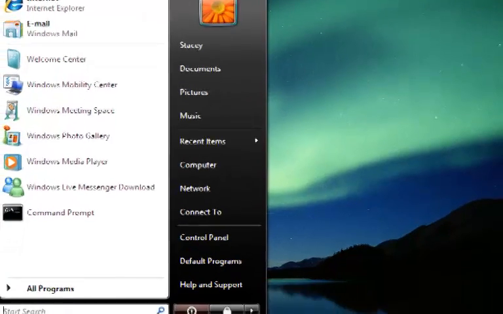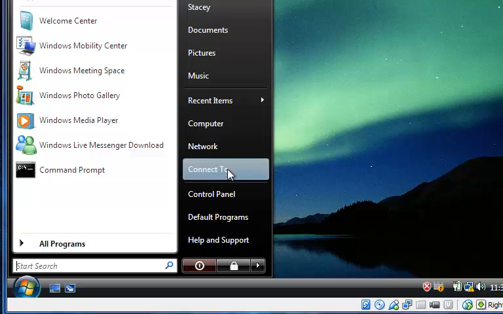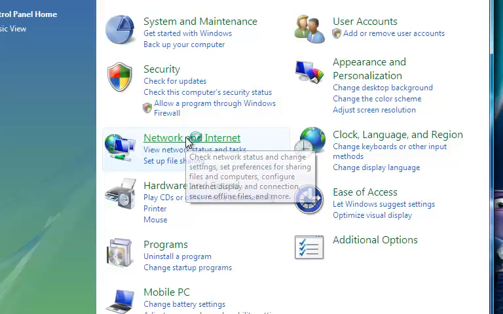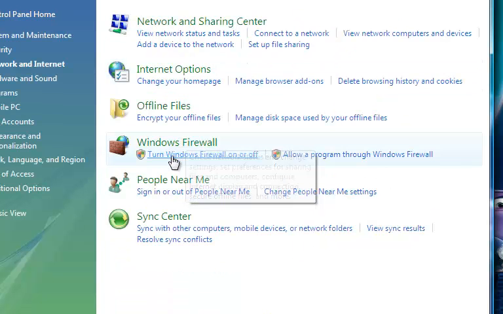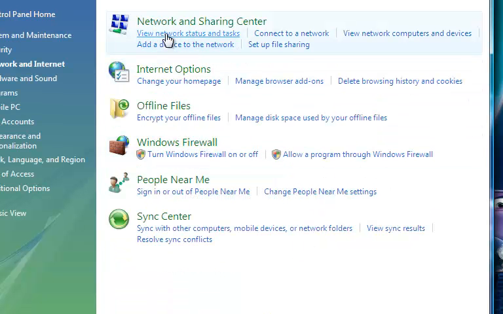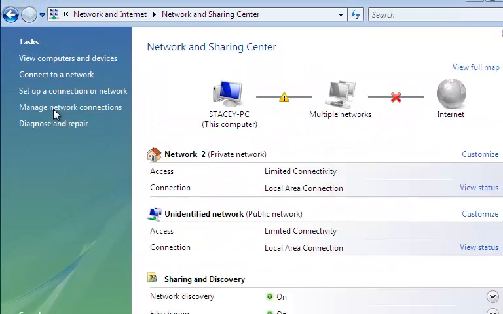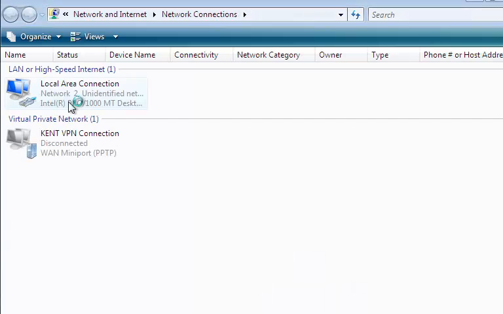Click on start, Control Panel, network and internet, view network status and tasks, manage network connections.